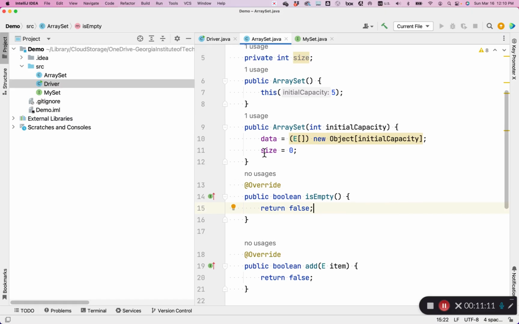Remember, this is why we introduced the variable called size, which holds the actual number of elements, which is 0 at the start. So one possible implementation for this method is to return whether size is equal to 0. If size is equal to 0, then the set is indeed empty. Otherwise, it's going to return false.